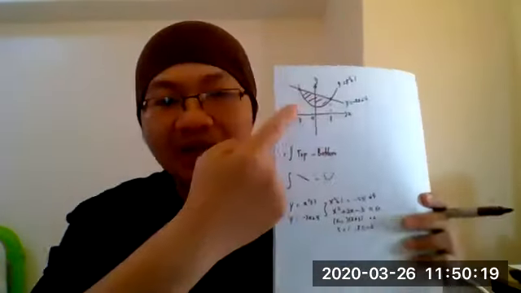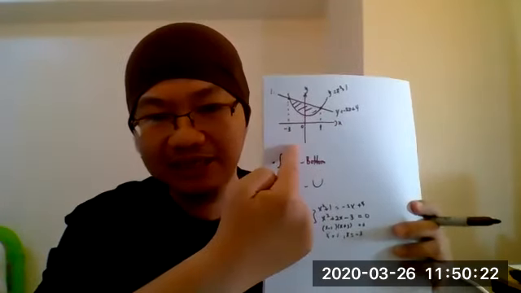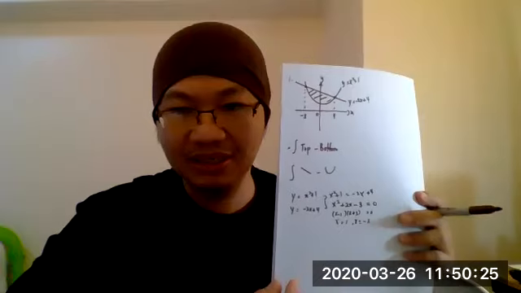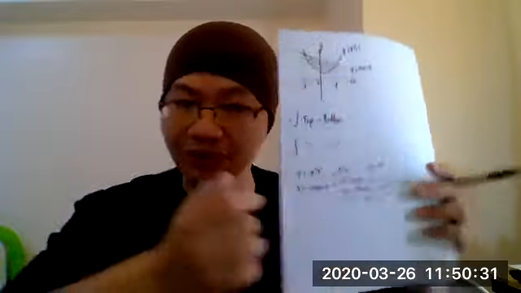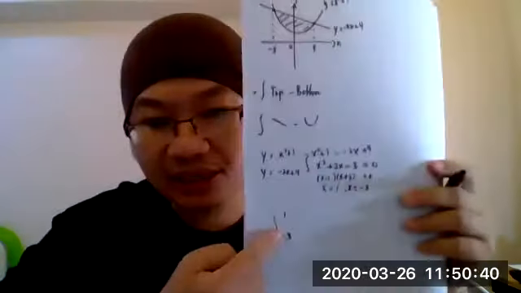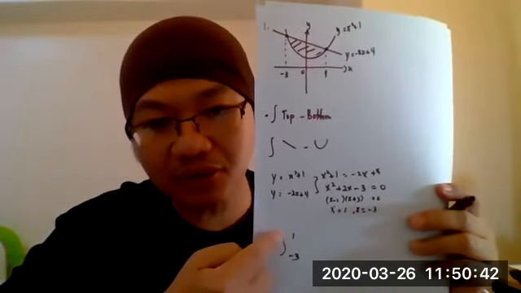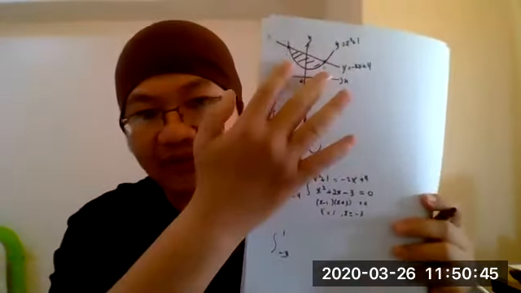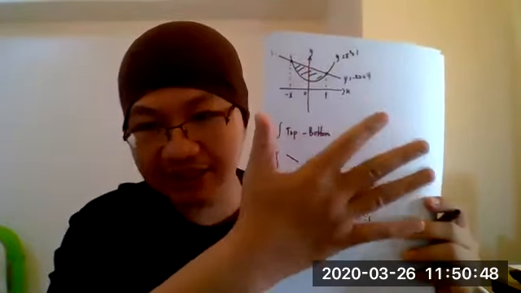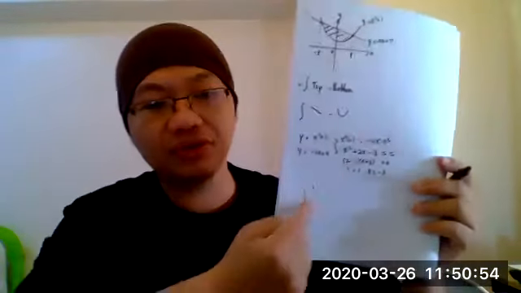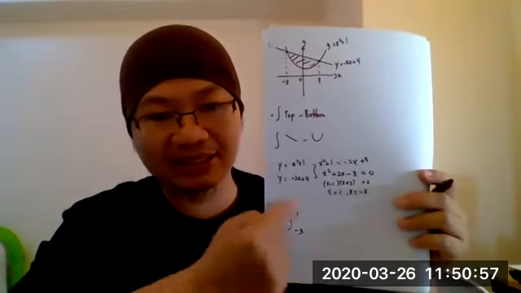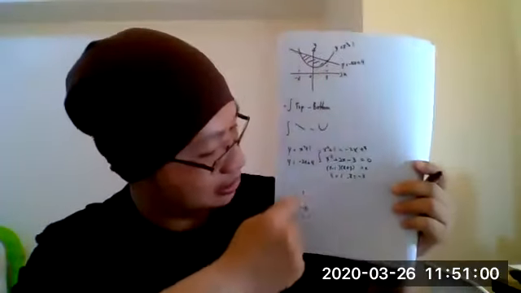Okay, tu maksud I. Tapi kalau satu on the top, this positive, bawah lagi satu pula negative, then you need to split the area. But since both of them share the same sign, positive and positive, we solve straight away. So it becomes integration from -3 to 1. Bukan -3, 0 plus 0 to 1. That is if they have different signs, positive and negative answers. But now, both of them are located on the first and second quadrant, both are positive answers. So we can simplify straight away like this. Okay, so -3 to 1.